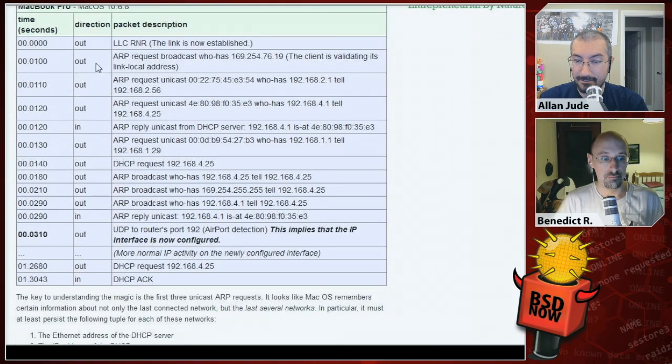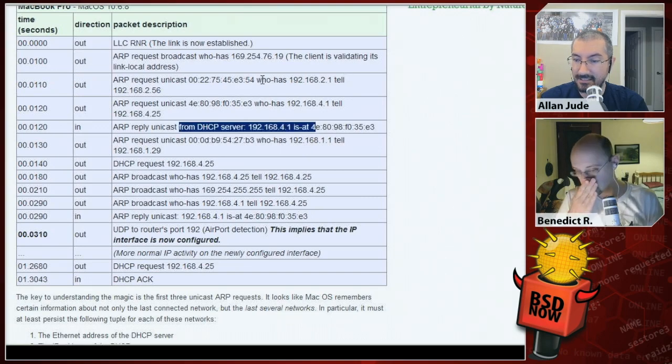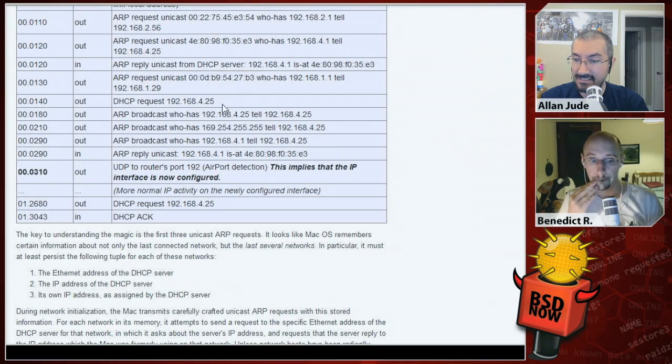So as we see the network come up, it sends an ARP request asking who has a certain IP address, its link-local address, making sure that works or isn't conflicted. Then it sends an ARP request for a specific IP address, or two in this case. And then it gets a reply from one of them, being one of the DHCP servers, and then it knows that DHCP server is alive. So then it first tries to request its old address from that DHCP server. And if it hadn't, it would have done the regular process.